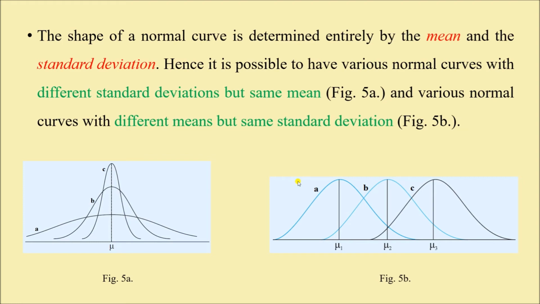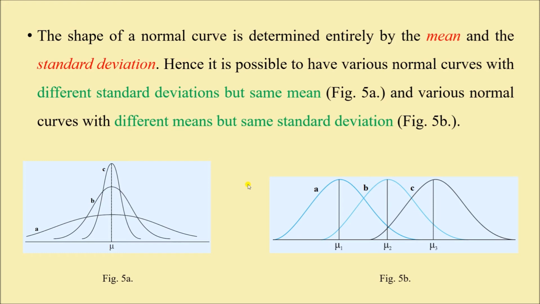Now the shape of a normal curve is determined by the mean and standard deviation. So if we have a large number of values, we can calculate the mean and also the standard deviation that we learned in our previous video on measures of central tendency, measures of dispersion, etc. This mean value and the standard deviation value determines what a normal curve will look like. Generally, the mean value determines the position of the normal curve, and the standard deviation determines the shape, or better to say the width of the normal curve.